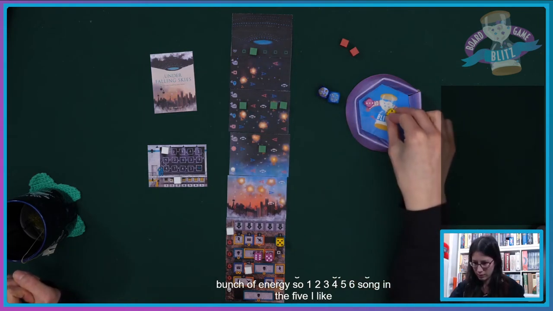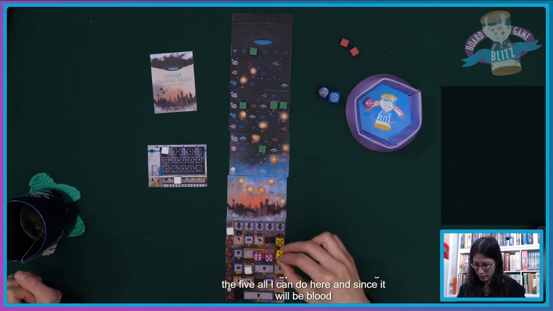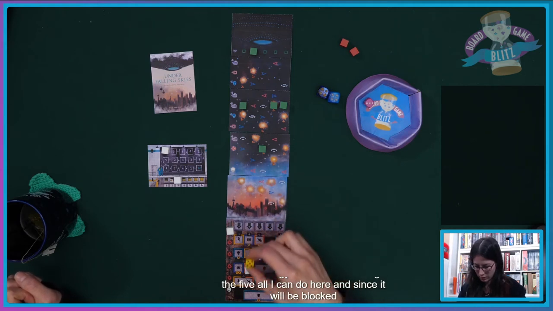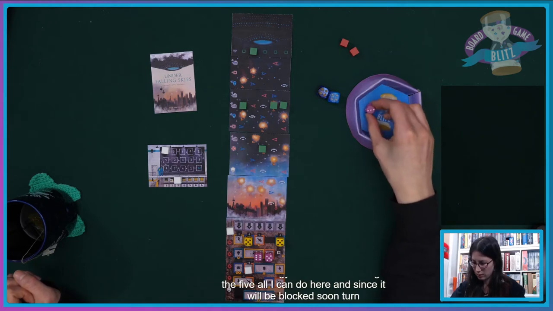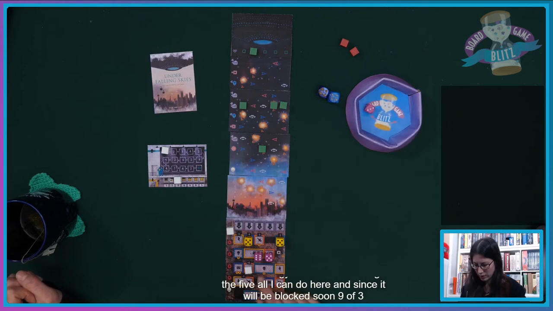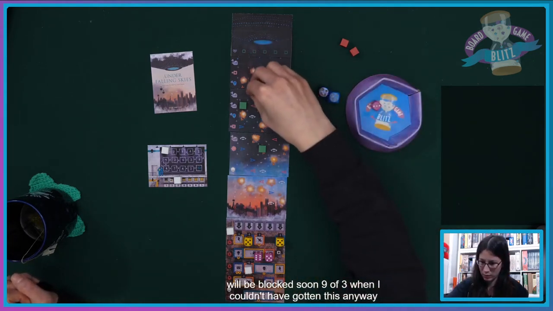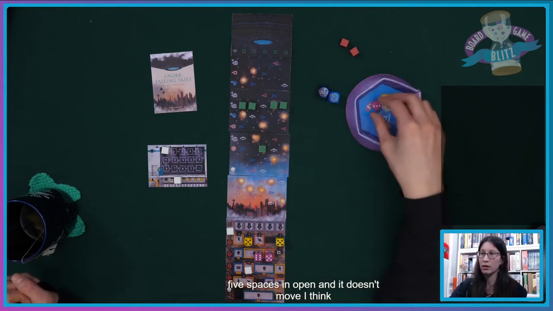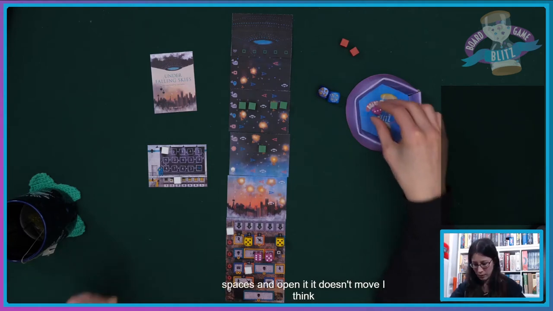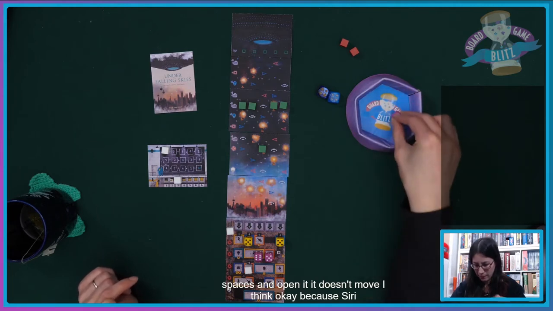I can do here, and since it will be blocked, so... Ooh, maybe I can get a robot. Should I get a robot? Yeah, I'll get a robot. And then a 3. Oh, and I couldn't have gotten this anyway, so I'm fine. Oh, and I didn't move the 5. 1, 2, 3, 4, 5. So, since this space isn't open, it doesn't move, I think. Okay. Oh, and then I have to re-roll the 3, so that's kind of scary. I got a 3 anyway. Okay.